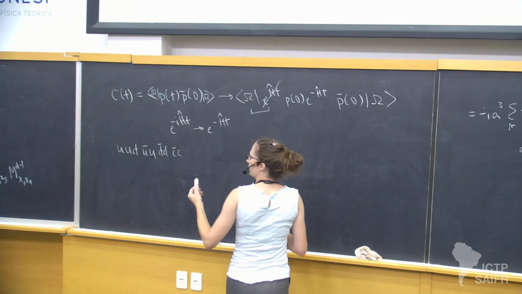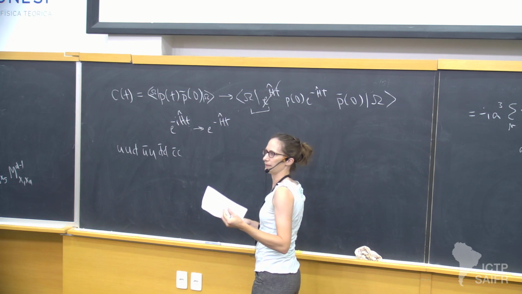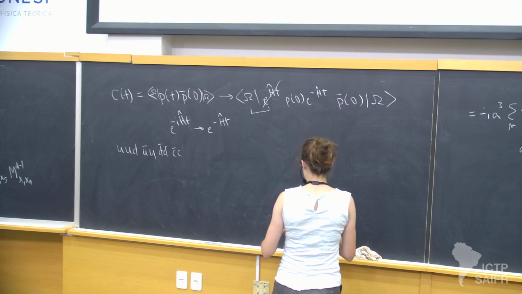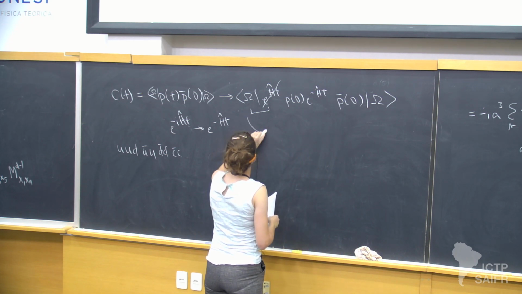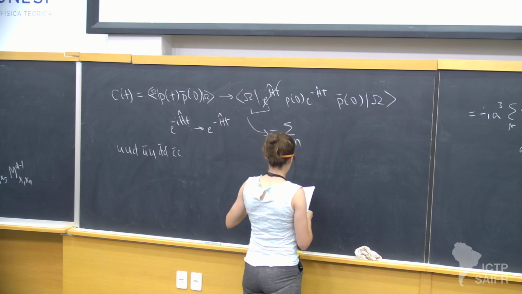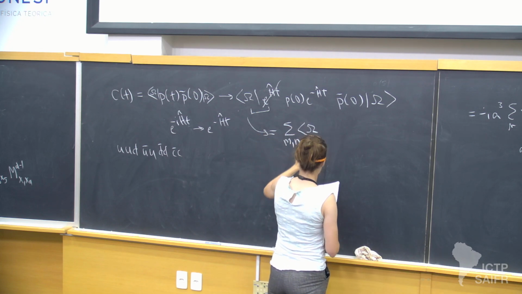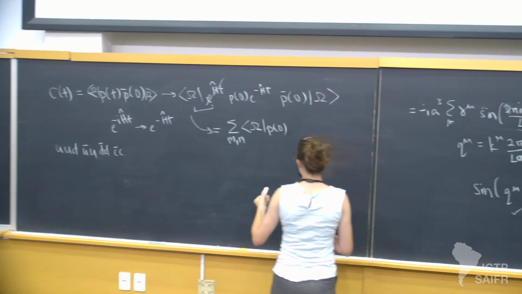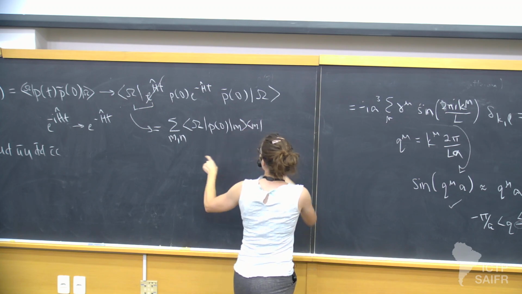What do we always do in quantum mechanics? We insert a complete set of states. And usually we like to insert a complete set of states that diagonalize our Hamiltonian. So I'm going to insert complete sets of energy eigenstates. I'm going to put 2 of them in here. So M and N denote which energy eigenstate I am looking at. I have the vacuum. I have this guy acting on it. And here, I'm inserting 1.